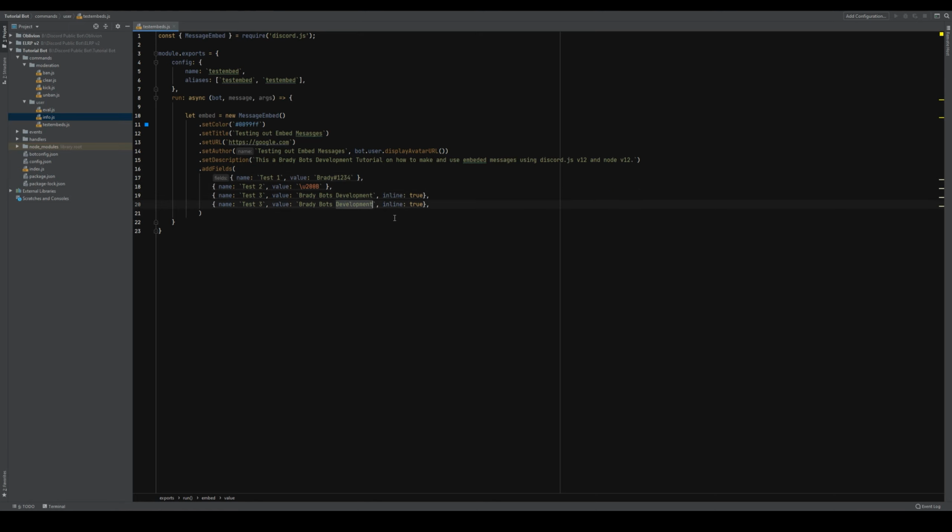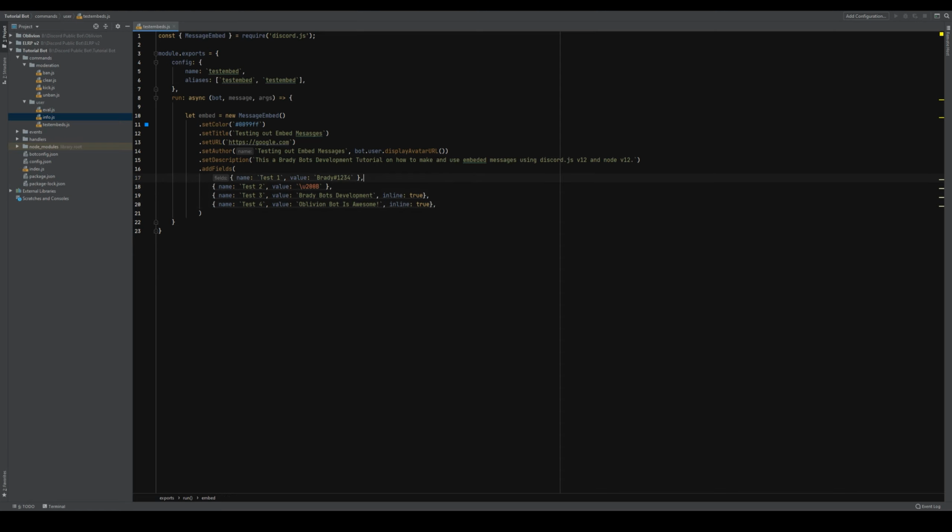And we'll name this test4. I'm trying to figure out what to put. We'll put Oblivion bot is awesome. And we'll make that true as well.